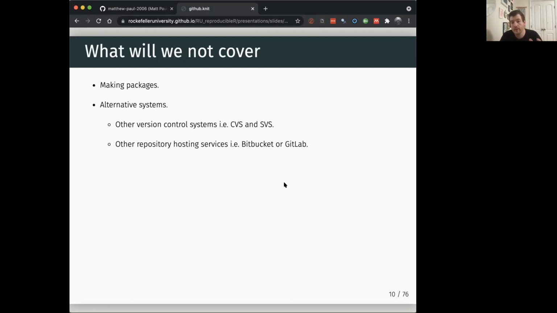We also won't be talking about other repository hosting services, so nothing as an alternative to GitHub. Okay, the reason is GitHub is what most people use. There are alternatives that I've written here like Bitbucket and GitLab. Most of them run in more or less the same way.